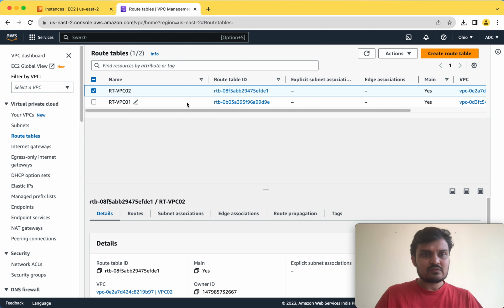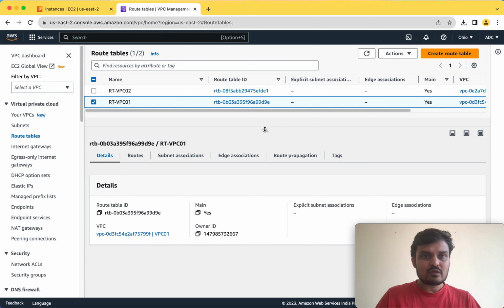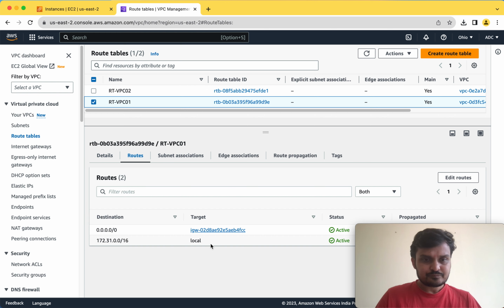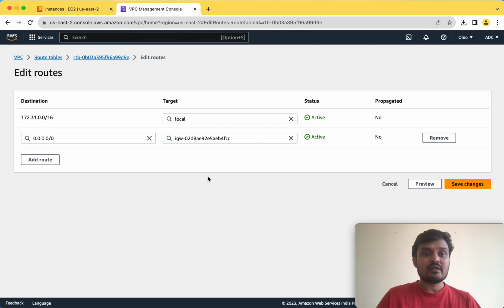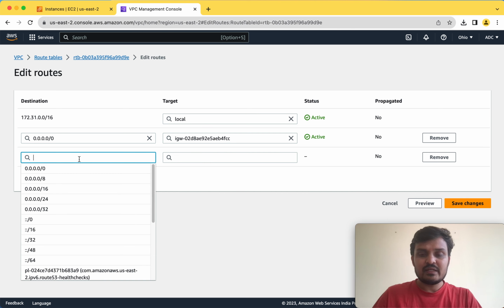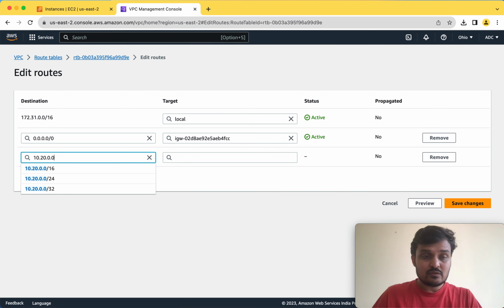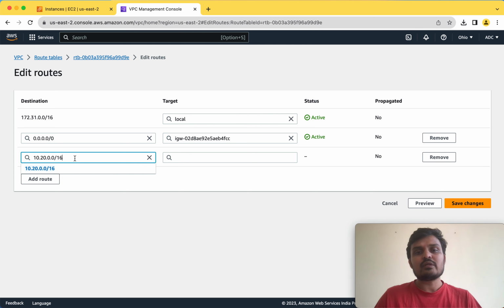Now what we have to do is from the VPC1, just make sure that we have the route towards VPC2, which is 10.20 subnet. Click on the routes. As you can see that VPC1 has route towards internet and towards its local subnets. We need to add one more route which will be pointing towards our VPC peering connection, and that route will be for VPC2. Add the route here, and the destination subnet will be 10.20.0.0. If you want to be very precise, you can just keep 1.0/24 here, or you can keep 0.0/16, which is the full subnet of this second VPC.